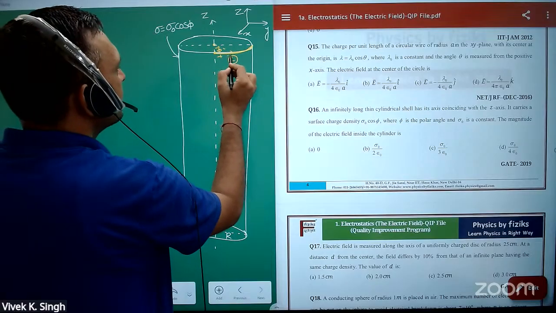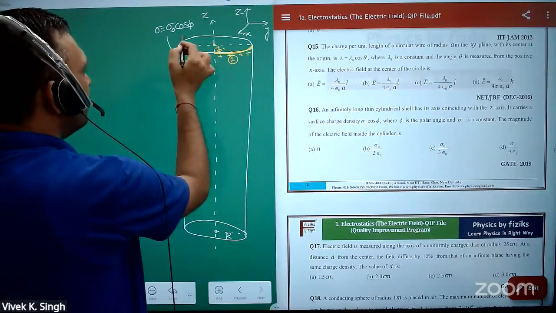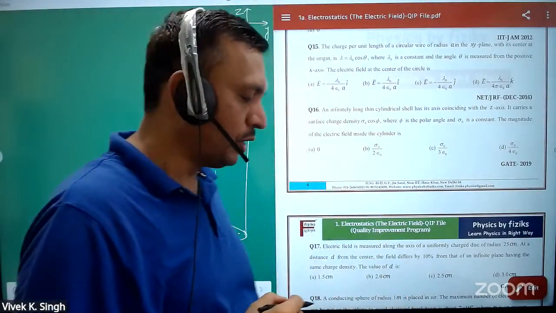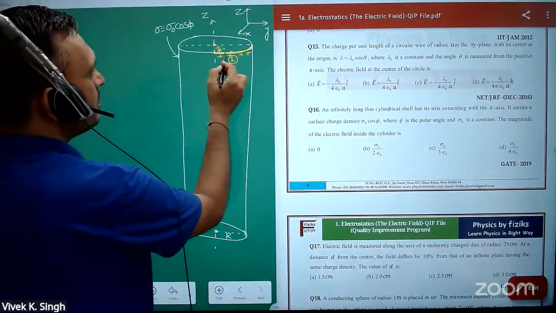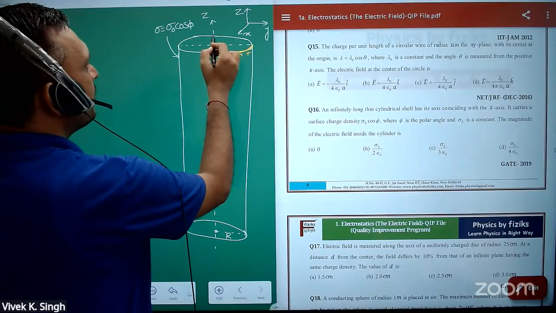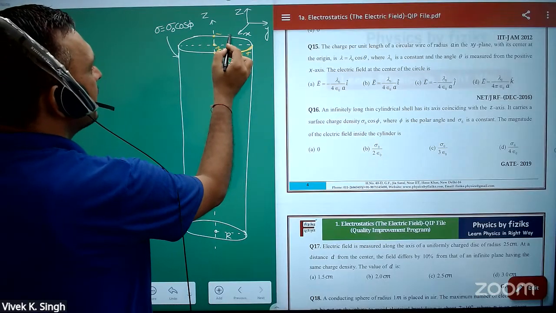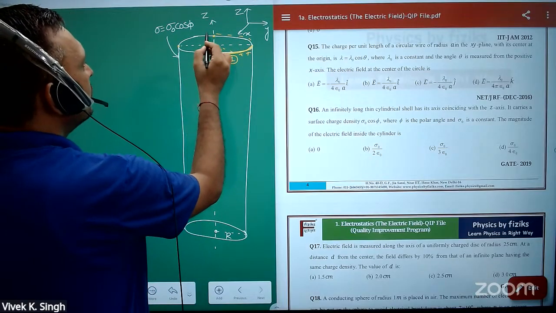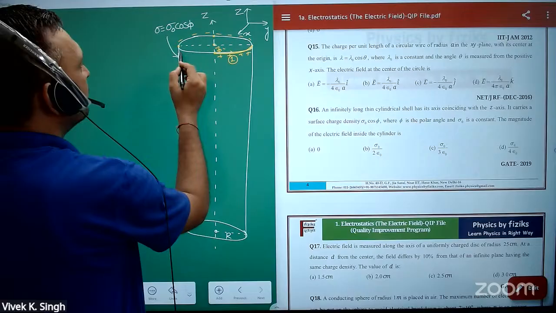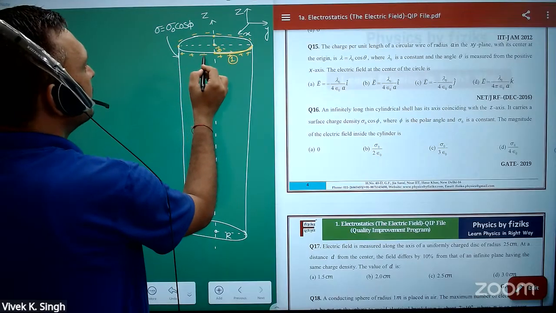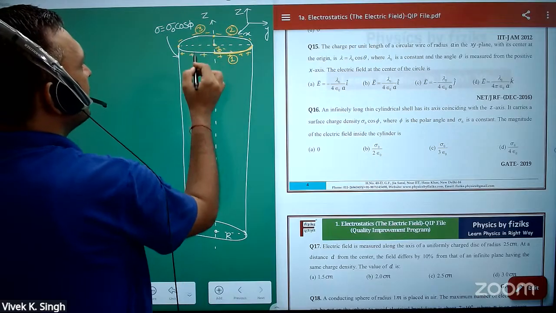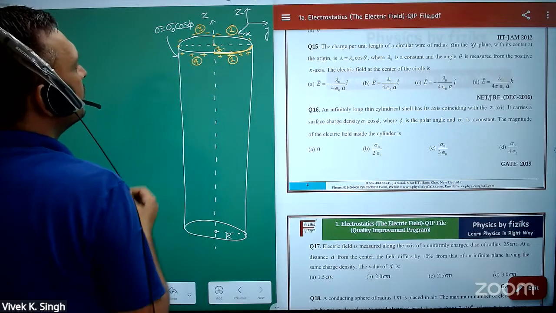And in this, charge will be positive. Magnitude will vary, but its sign will be positive. So this is 0 to pi by 2. Then pi by 2 to pi, cos phi is negative. So you will get negative here. Again pi by 2 to 3 pi by 2 negative. Then it is plus. So this is segment 2. This is segment 3. And this is segment 4.